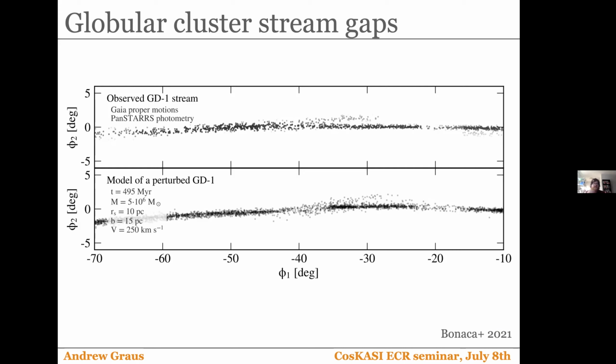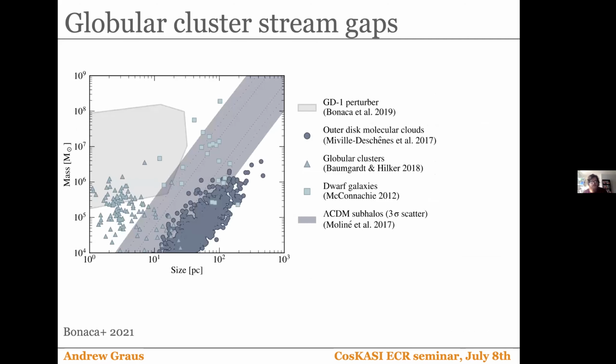In this case, this is the GD1 stream, which is one of the closest of these globular cluster streams to us. They've identified this gap, which you can see at the center here, a feature they call a spur, this lightly colored gray feature up here. And they think that this is created by something passing by this globular cluster stream and perturbing it in some way. So Ana Bonaca did a bunch of theoretical models of throwing objects of different masses and sizes at a globular cluster-like stream to see if they can recover this feature. And what they reached at the end of the day was that this object must have had a mass and a size in this gray shaded region over here.